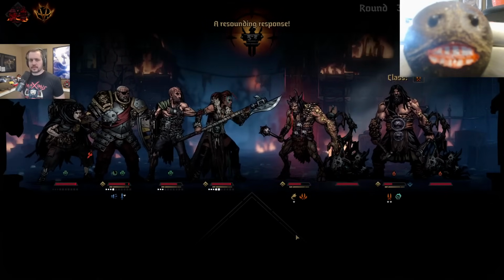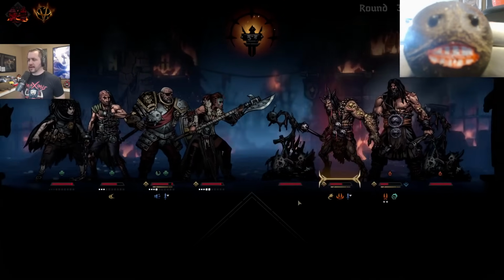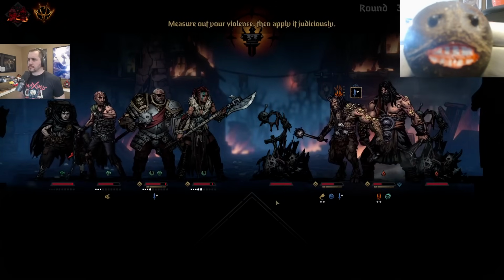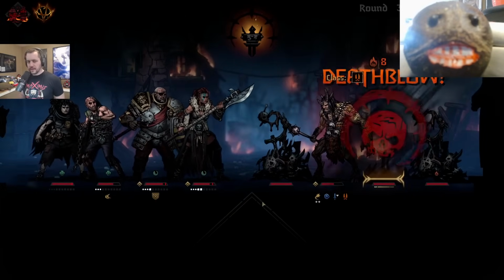53 damage. A resounding response. I don't know what I thought would happen there. That was kind of dumb. Measure out your violence and apply it judiciously. Stop you from getting your overcharged skill here, ideally. There we go.